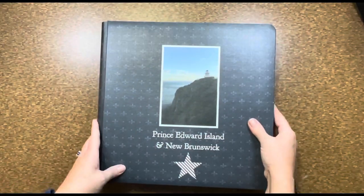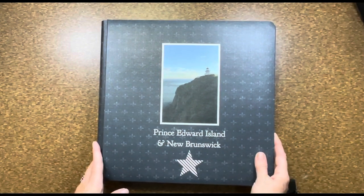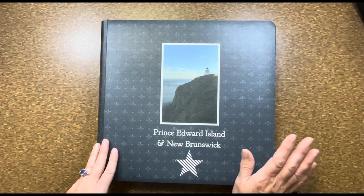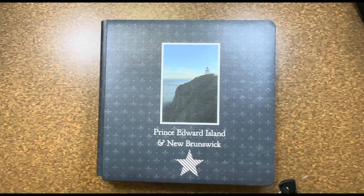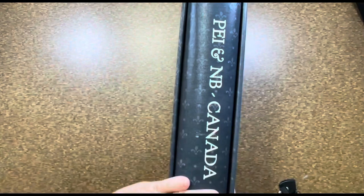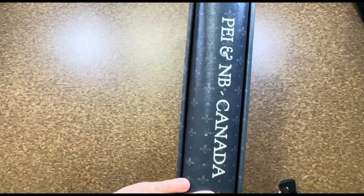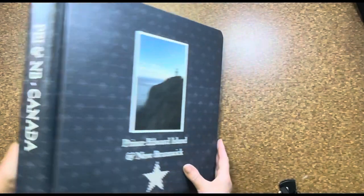And it is finished. This is a custom album that I did through Creative Memories — it is so simple to do and so much fun to personalize your album. I also personalized the spine, because as I have this sitting on the shelf it is so easy to just grab this one. I know exactly which one it is, I can pull it out and we can look through it together. It's absolutely stunning — I highly recommend the custom albums.